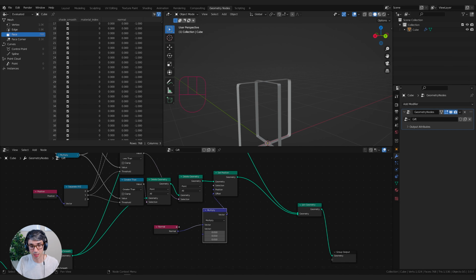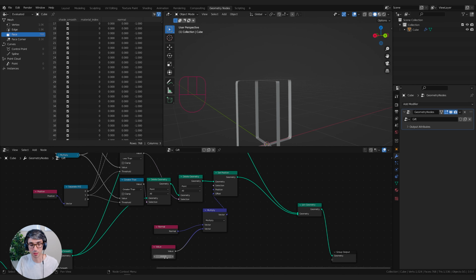Now, to make this easier to input, you can actually grab a value node and plug this in and then set this to something like 0.01. And what that'll do is it'll take this floating point number and it just inserts it into all three of the vector fields so that it works. That way, it's a bit quicker to just kind of enter those values in. Now I can adjust this and make it bigger or smaller, however I want. So I'm going to set this to, 0.02 is probably good.